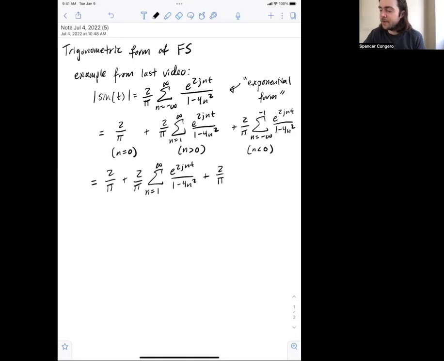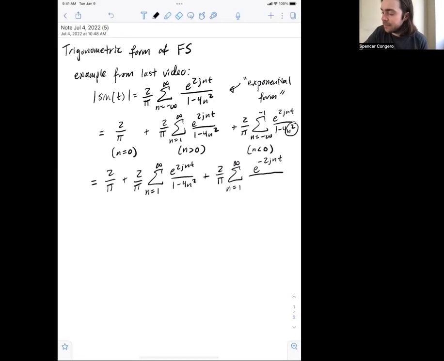And right now, n is going over all the negative integers. So when I plug in negative integers here, I'm going to get negative values for n there. But I want to instead write this just so that the summation variable is actually over all the positive integers. So if we think about it, this n position here, before it was going to have a negative number. And so this would be like e to the 2 times j times some negative integer times t. But now I'm letting n be positive, so I should just negate the n that I have in that exponent so that I make sure I'm getting the same terms. Okay? In other words, I'm just changing all of the n's to negative n.